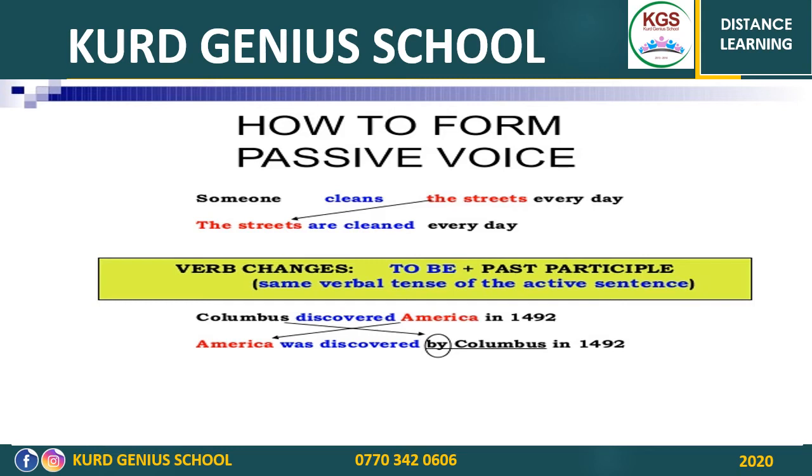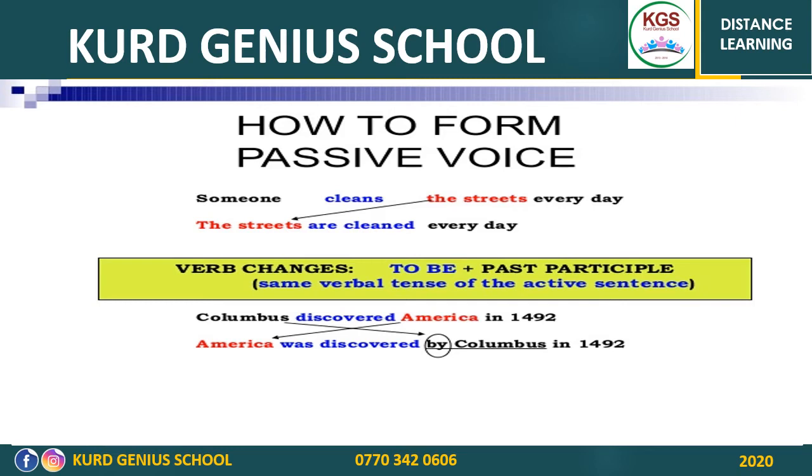Columbus discovered America in 1492. So we have this man that discovered America. Columbus is the subject of the sentence, and the sentence is active. Why? Because the subject is the doer of the action of the verb. The subject did something, that was discovering. Discovered what? What's being affected by the verb of discovering is America. And in 1492 actually, it's just an adverb with complement. It's not really important now. So America is the object of the sentence.